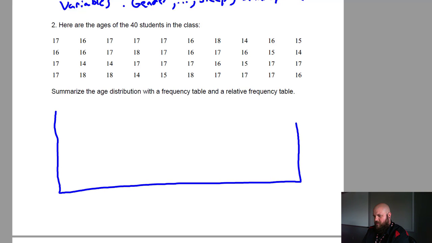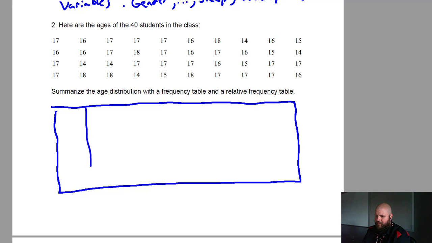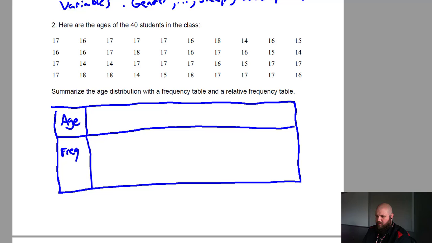Sorry, it's not going to be the prettiest thing in the world. Just make a little box chart here. So we got that. Let's go ahead and put what we got going on over here. So we know we're going to have ages at the top there because we got age of these students. Okay, so we got ages. And then this said it wants to find frequency. And then it wants to find relative frequency.